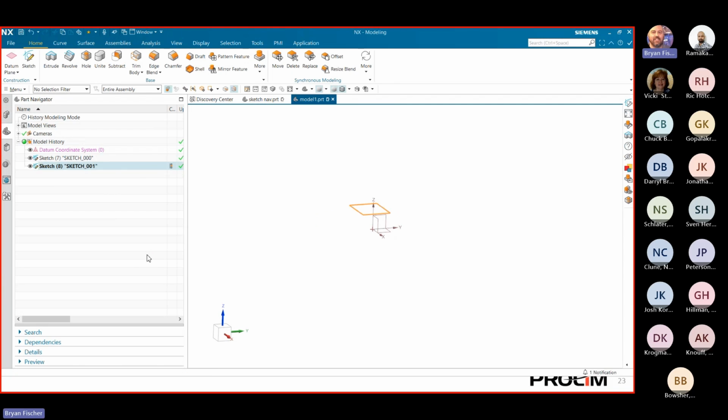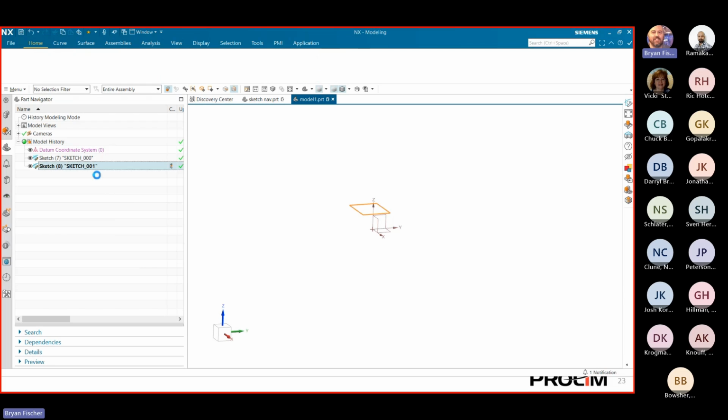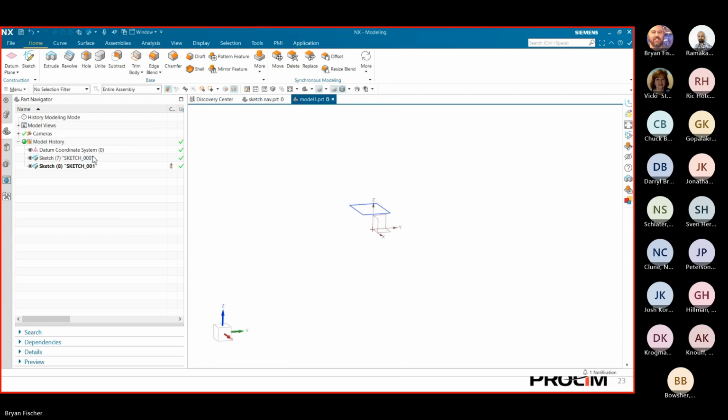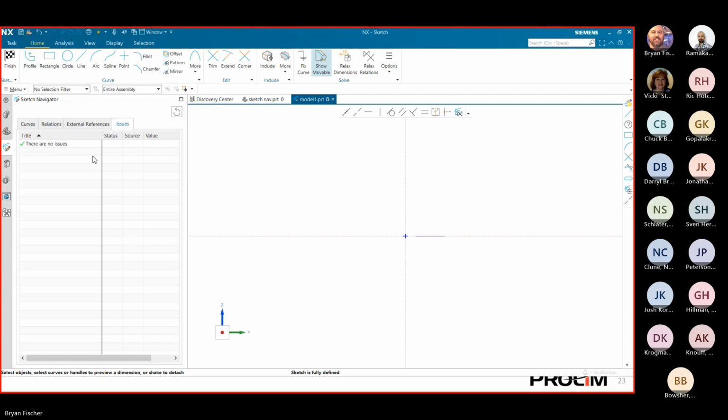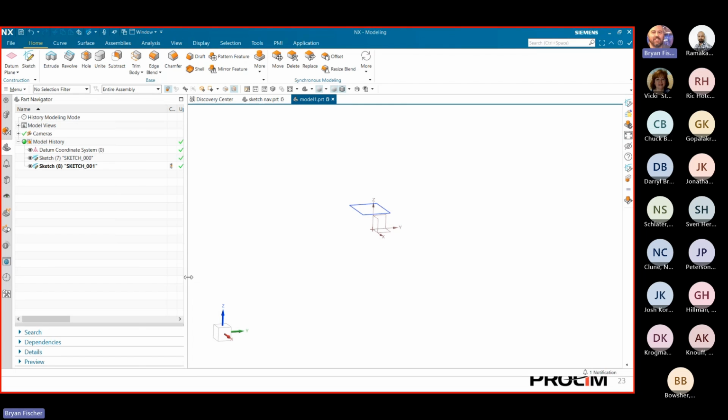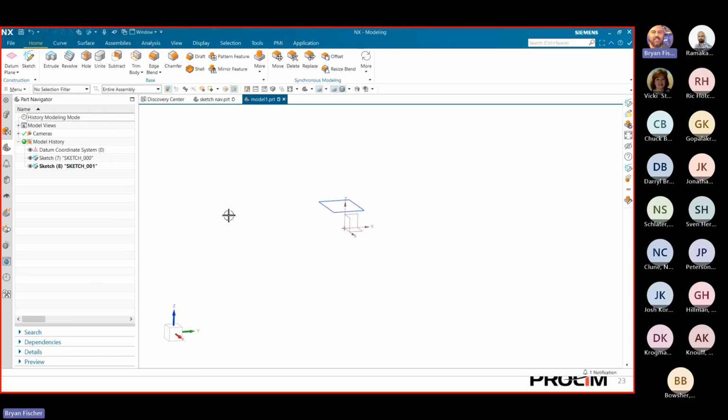So if I finish it and come back, you'll notice that there's no sketch navigator. If you're in a new sketch such as this, you'll see the sketch navigator comes up. So if you've become accustomed to that sketch navigator, you're going to have to make sure you're in a new sketcher.